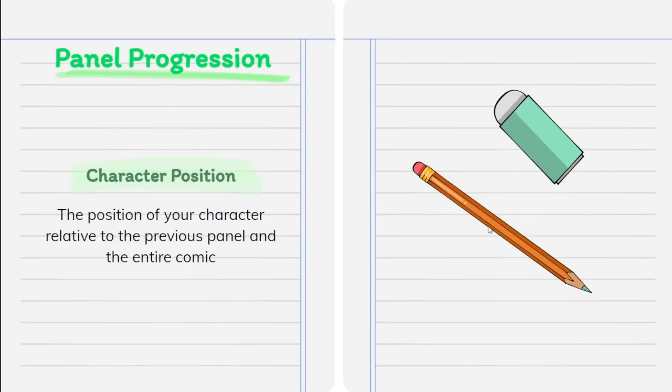So aside from guiding the reader through placement of panels, we also have to make sure that the readers have a good grasp on the position of the characters. In a fight, the position of a character can change from one place to another. This might get quite confusing to read, especially when characters are thrown and people get blown away. So it's even harder if the characters kind of look similar to one another.